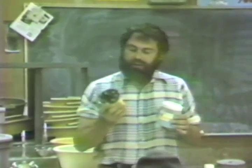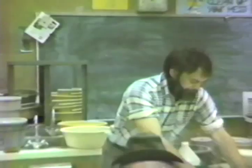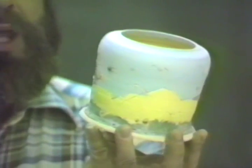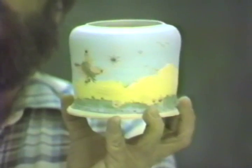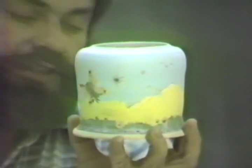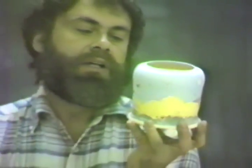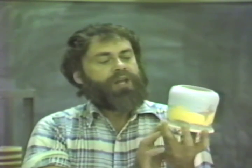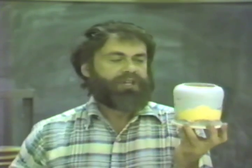So I want to show you a couple examples of how these have been used. This little pot made by a student here has underglazes on it. And the yellow, the blue, greens, browns. We have just about all the different colors you could expect. One thing I want to warn you about is the reds, if you fire them in a stoneware firing, can burn out, which means that they'll turn white. Because when they go up to a real high temperature, the colorant that's used in this is a colorant that will burn out. So watch out if you're going to use red on this, and yellows will sometimes burn out if there's a heavy reduction.